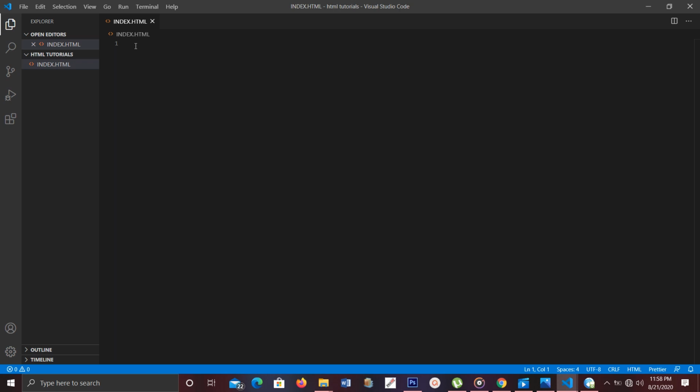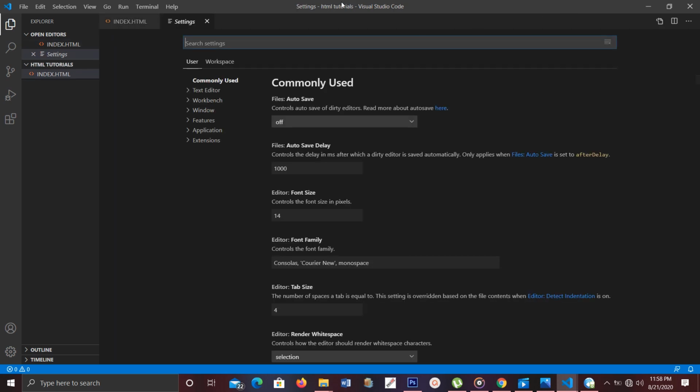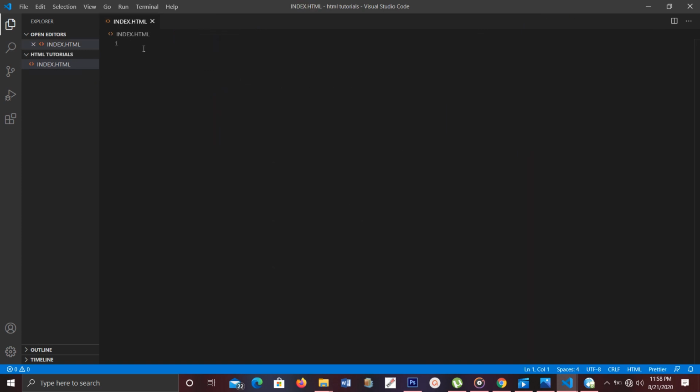So tags, what are they? You see something like this in our journey of coding. You see something like this, and you see something like this. This is what we call a tag. It has an opening part and a closing part. So this is all about tags.